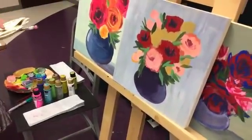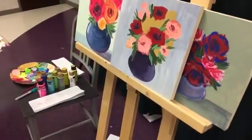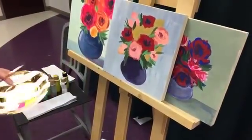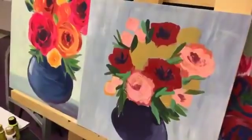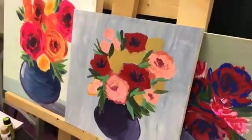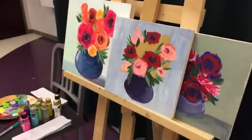What color again did you use to do the center of the flowers? These ones? Yes. I mixed a little bit of ultramarine or your thunder color with a little bit of your lipstick red to get a real deep purple. I think just like the base, a deep blue, a deep purple.